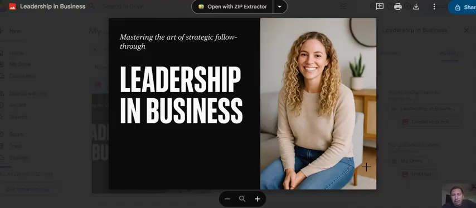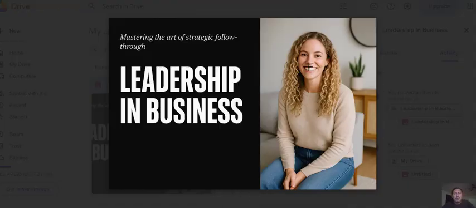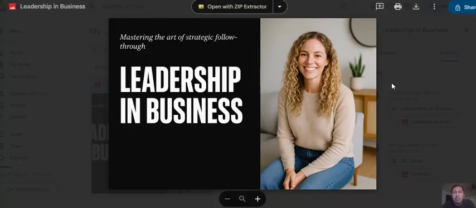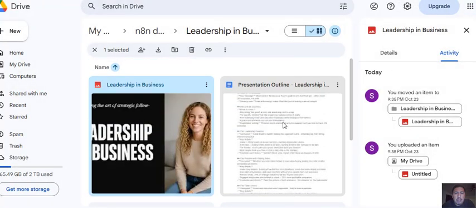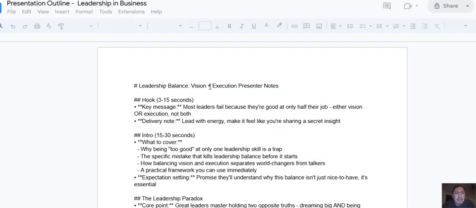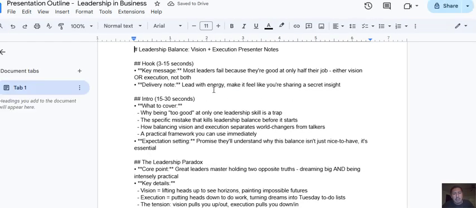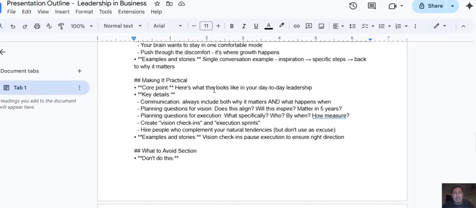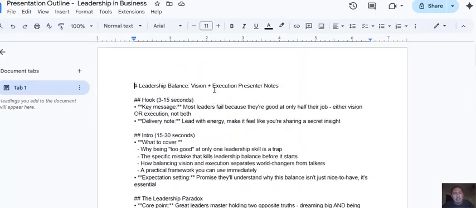So as you can see, based on the LLMs, or the prompts, it creates the image, and it creates it in a way that's going to resonate with people, right? Not just any image. So there it is, and then it creates the outline for you. Sure, you could go into ChatGPT and type in, I need this, but this is doing everything automatically for you, right? And with the change in the formatting, you can see everything nice and clean.